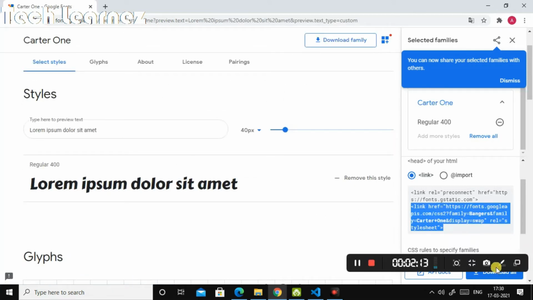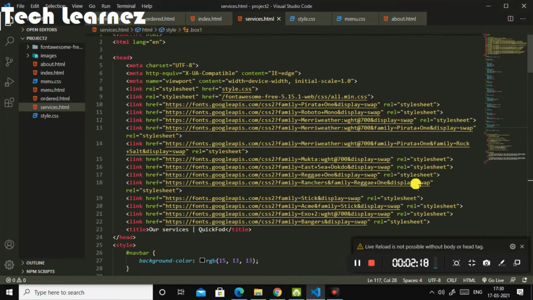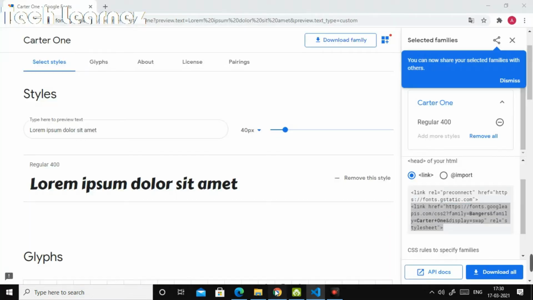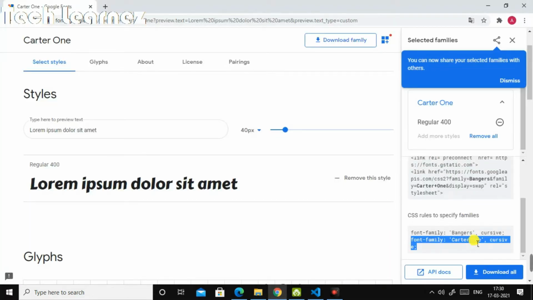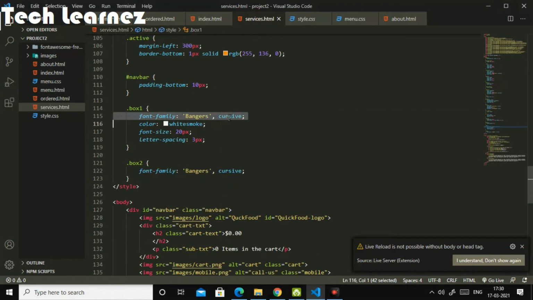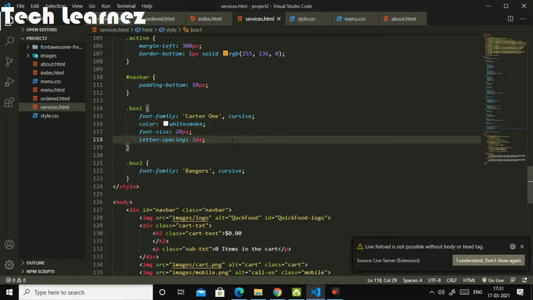So I think this font looks great. So I'll copy this HTML code and I'll paste it here. Then I'll copy the CSS too and I'll paste in box 1 and box 2 too. So let us remove this letter spacing of 3 pixels.